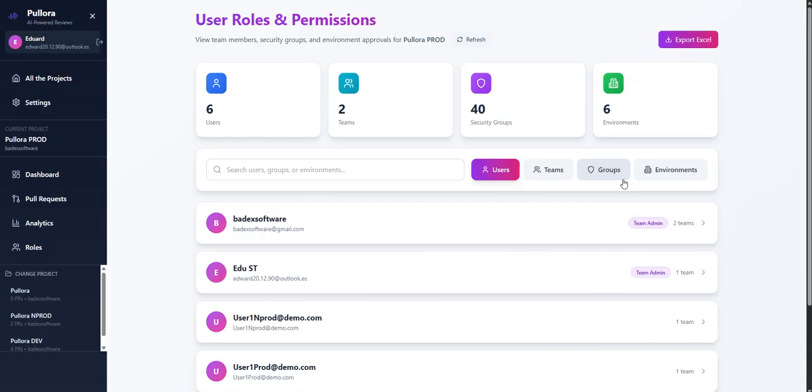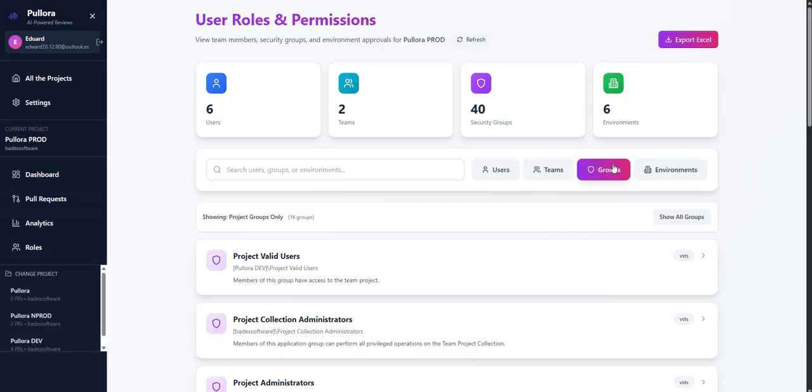You can click a user and see exactly which roles they inherit. You can also inspect groups to see their members and do the same for environment groups. Basically, this gives a clear, auditable view of access and approvals across the project.